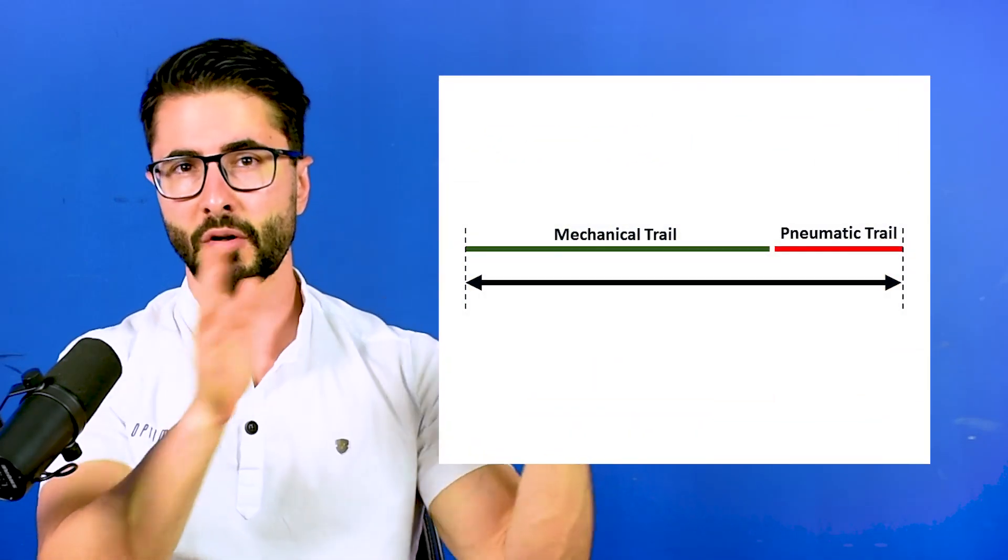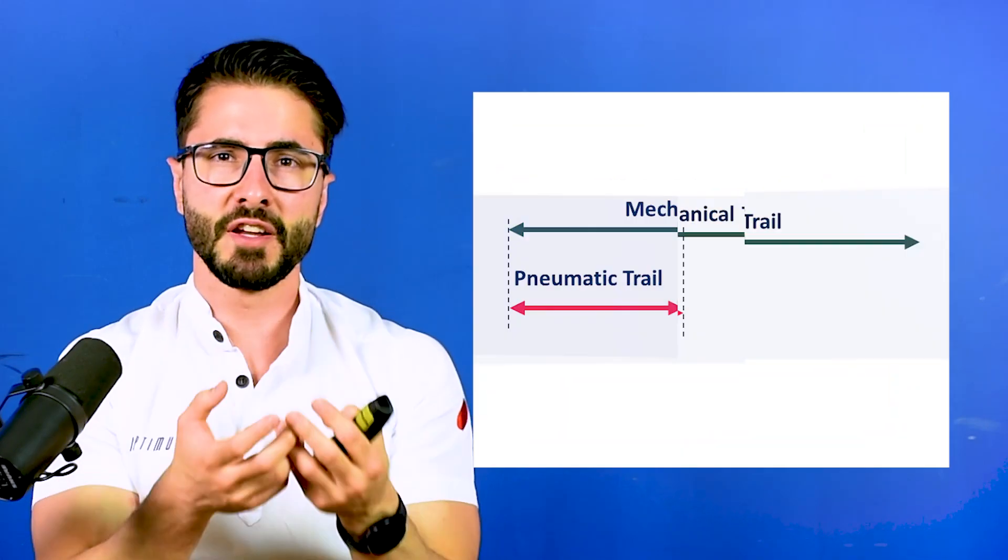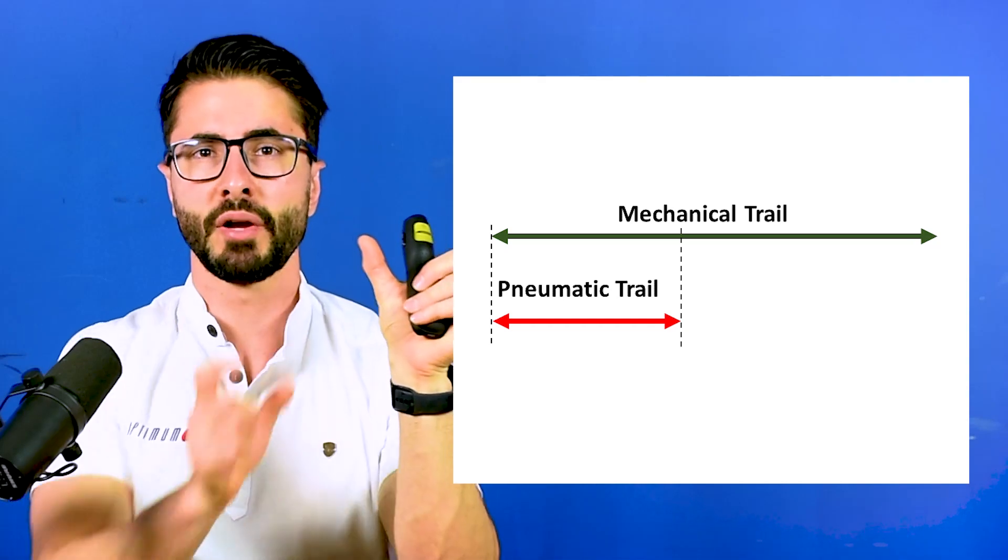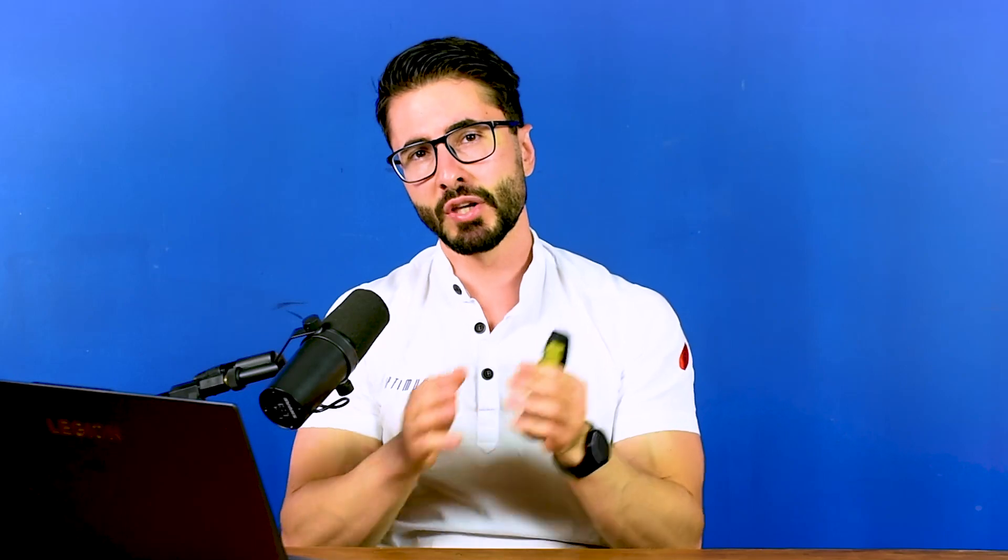Once you are close to the peak grip of the tire, the pneumatic trail will be close to zero, so the driver feels the steering wheel angle a little lighter, and it's an indication that the tire is close to peak grip. While the steering torque is proportional to the sum of mechanical and pneumatic trail, the steering feedback we are discussing is actually the proportion between the mechanical trail versus the pneumatic trail. In summary, you need to have a mechanical trail big enough so that the steering is coming back by itself, but on the other hand, you cannot have it so big that the pneumatic trail has no influence on the steering torque — otherwise your driver will have no feeling from the steering wheel. Each type of car and each type of tire will ask for a different range of mechanical trail, so you better learn about your car and do a few iterations to find that.